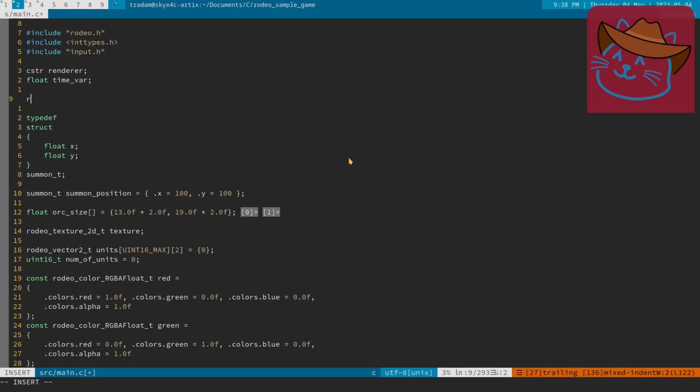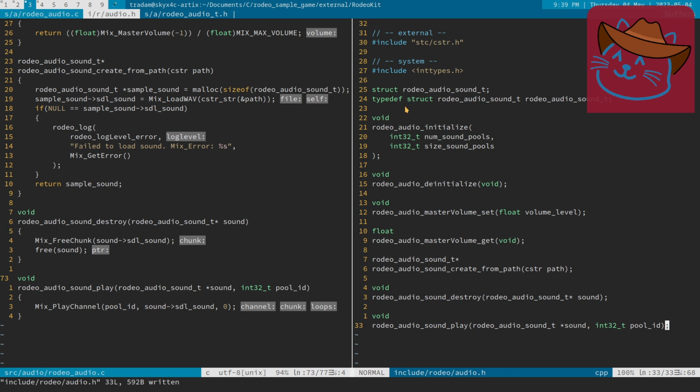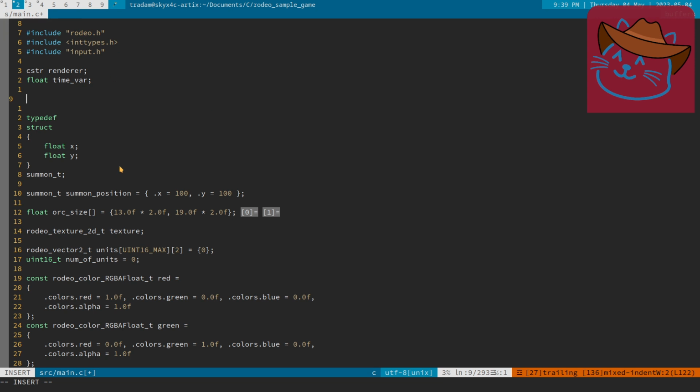Oh, one more thing I forgot, rodeo.h. Actually, I might have... Oh, no, I don't think I did forget. It's already included. Last time I did it, I included it. I always want to have all of my little subheaders from all my segmented different systems go into rodeo.h, so then I only have to include that once, and it includes the whole kit for me.